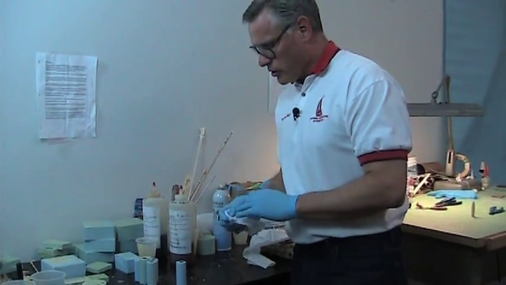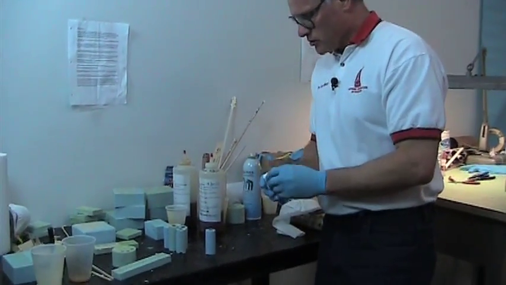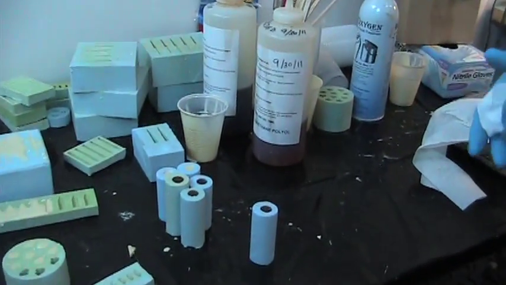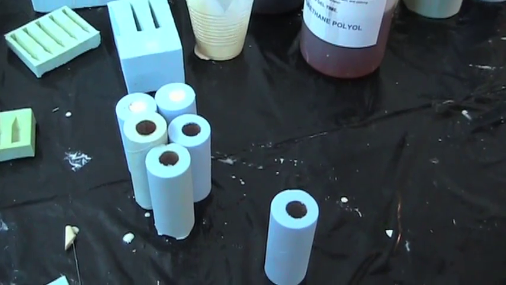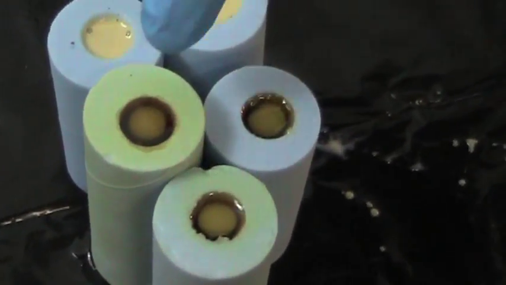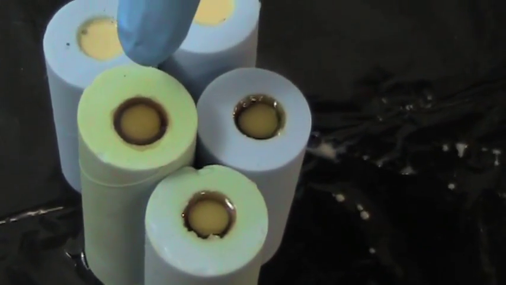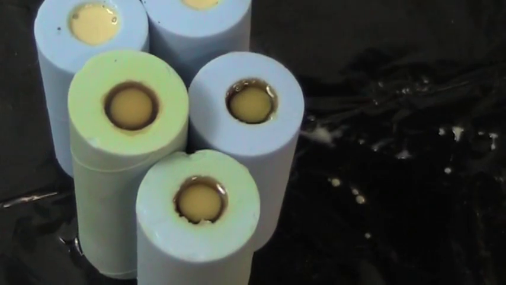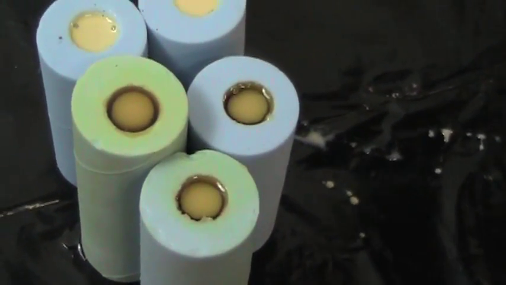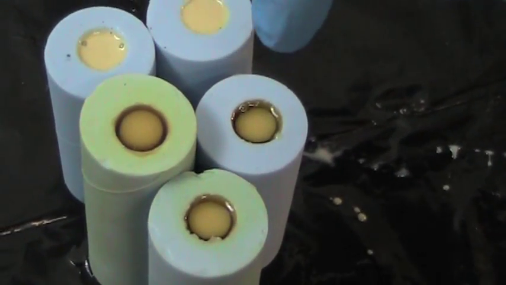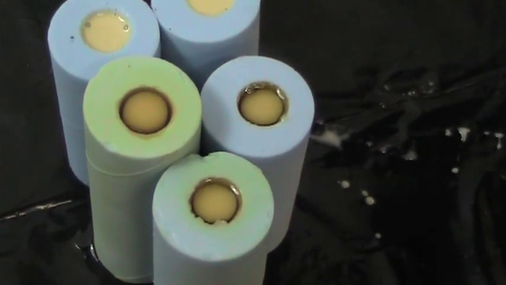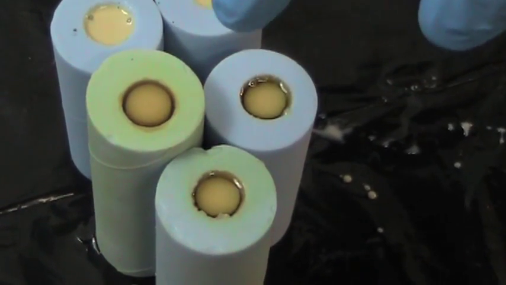So now we wait for this to cure, and you can come on closer, and you can kind of see it when it kicks off. Now you can see it starting to go. You see on the inside it's turning kind of a cream color. It cures from the inside towards the outside, because the heat is trapped towards the inside, so the inside is hotter, so the chemical reaction is quicker in the middle than it is on the edges. And as you can see it's starting to get real thick right now.